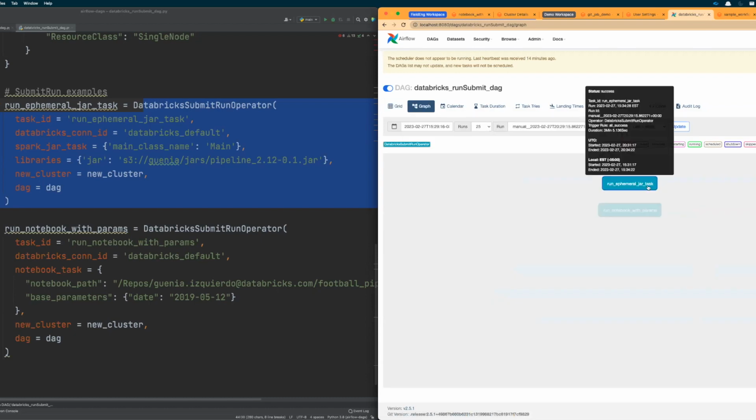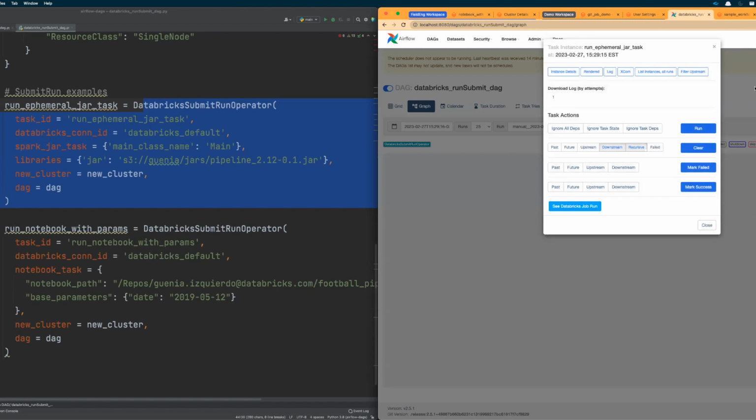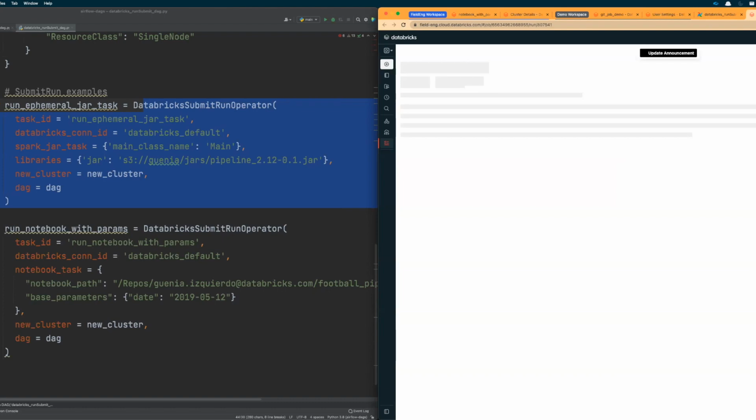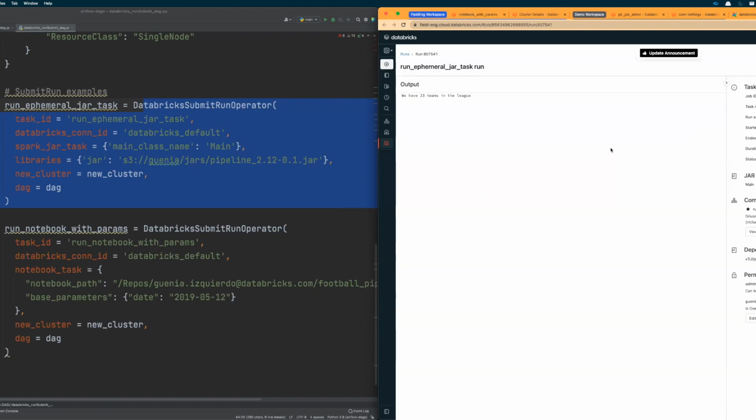So it looks like our ephemeral jar task is done. So we could take a look at the job run again. And again, we see our jar is very simplistic. All it's doing is printing out the number of teams that we have in the Premier League. I don't even know if that's right.